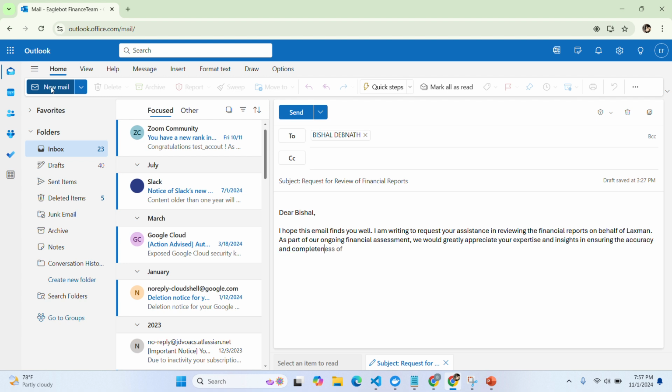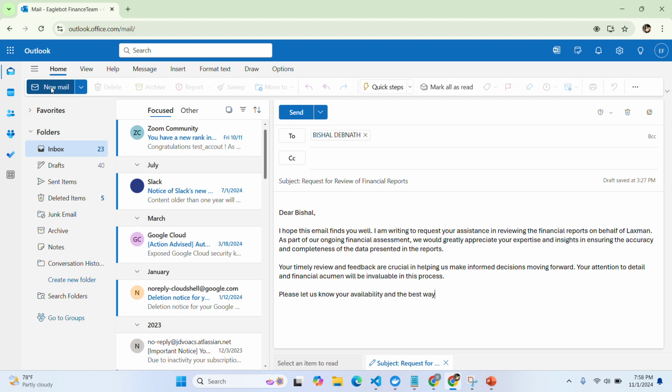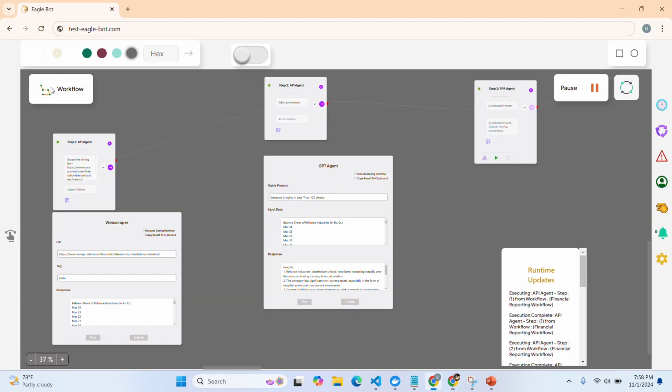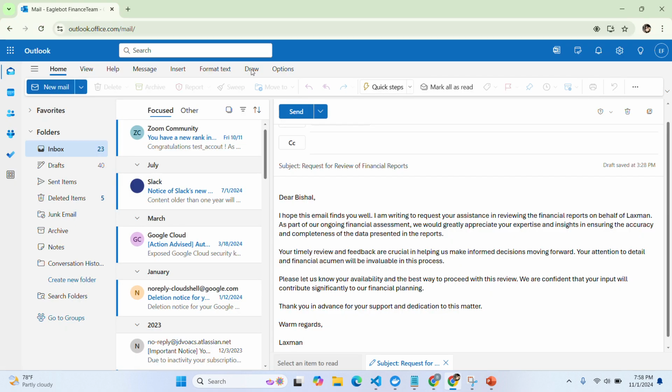Now this is a very simple workflow. You can imagine that even much more difficult workflows could easily be handled using a combination of both API agents as well as RPA agents, and we're looking to expand the library of API agents that we already have. As a final task, we're going to attach the report that we just generated.